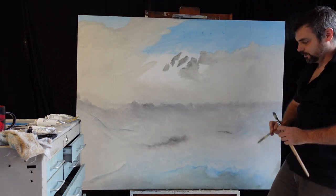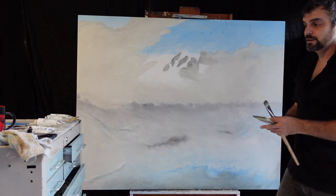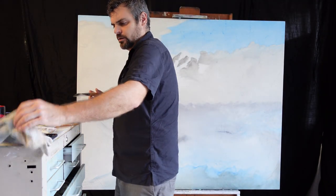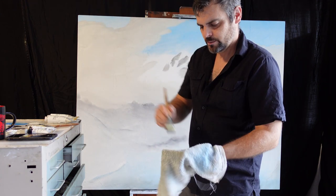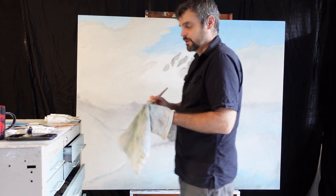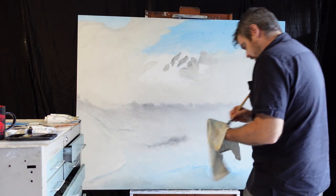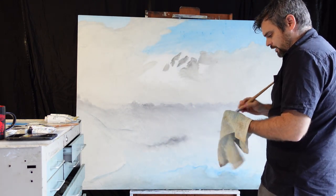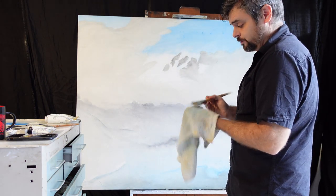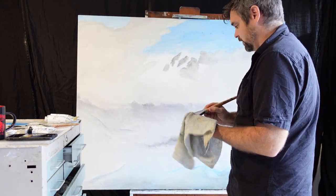Now we have a little bit of a darker, almost hazy look, which is kind of what we want. Because clouds — let's face it — are basically just haze; they're just water. So we want to make sure they stay very light and fluffy like clouds on a beautiful summer's day. But don't go too fluffy or it just looks like bags of cotton up there, which doesn't look realistic.